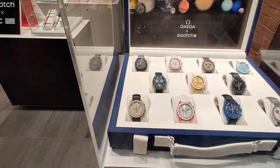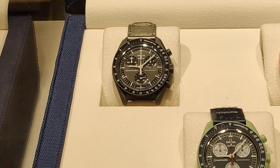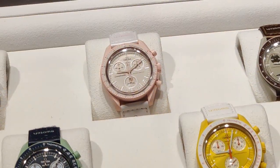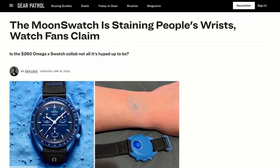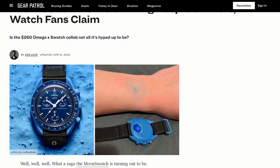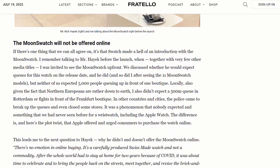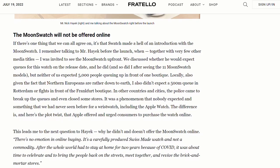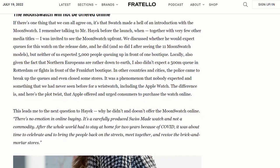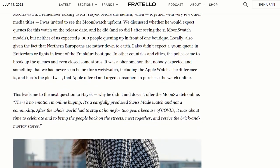Just a quick backstory about my trip to Toronto and Montreal. I basically visited the Swatch store every day for two weeks hoping I'd be able to land a Moon Swatch, but unfortunately I ended up empty-handed. Then reviews came out complaining about the build quality, like the color leaking from the Neptune model. And then the CEO of Swatch announced these watches would not be available online, as previously promised. At that point I thought there's gotta be better watches out there for the same price or even less — and that's how I ended up with this Seiko.